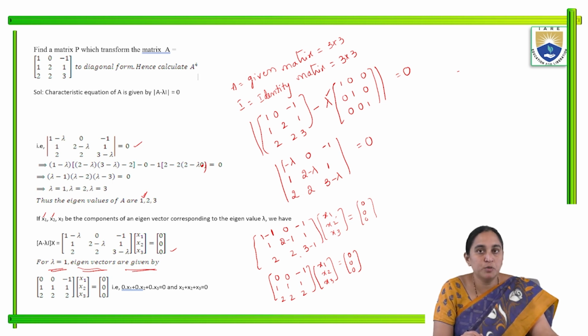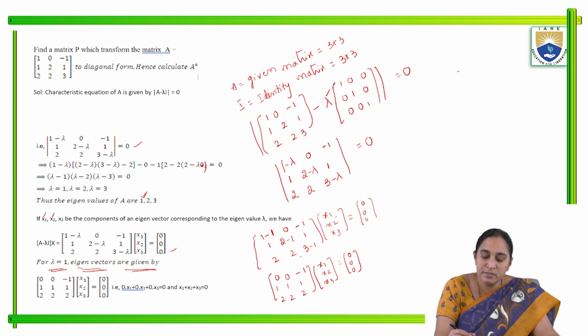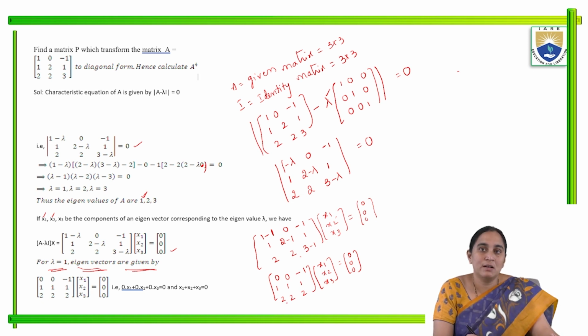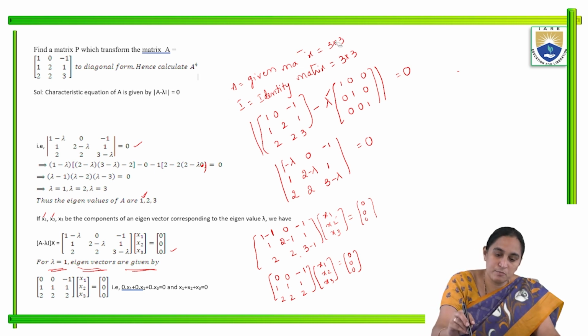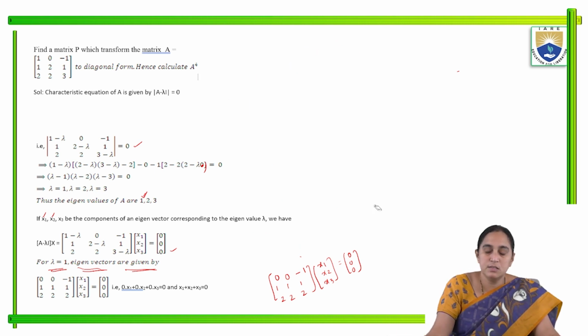What is the concept of the echelon form? Echelon form means, observe, this is the given matrix. For the given matrix, we have to reduce the values below the diagonal to zeros with respect to the row operations. For that I am using the echelon form for reducing the matrix.